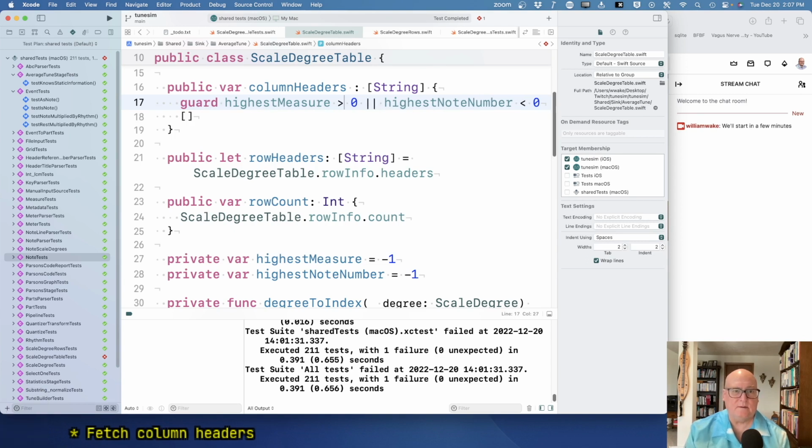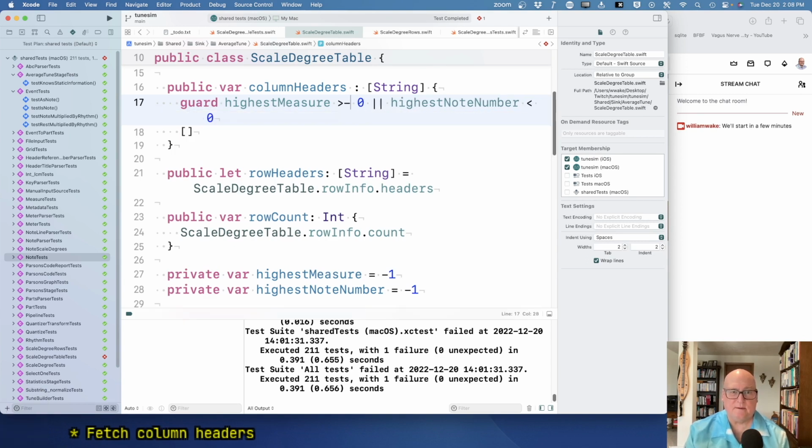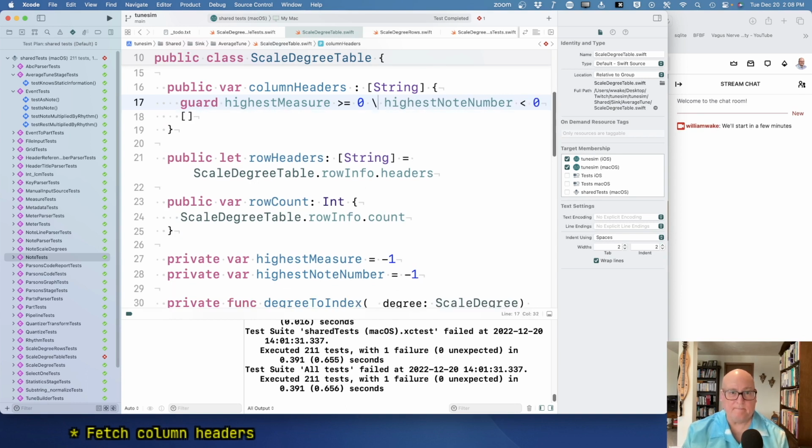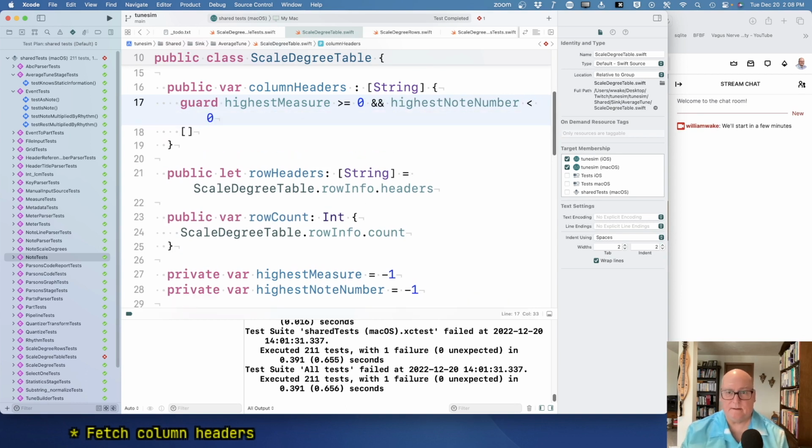Highest measure greater than or equal to 0, and highest note number is greater than or equal to 0. Else return brackets.